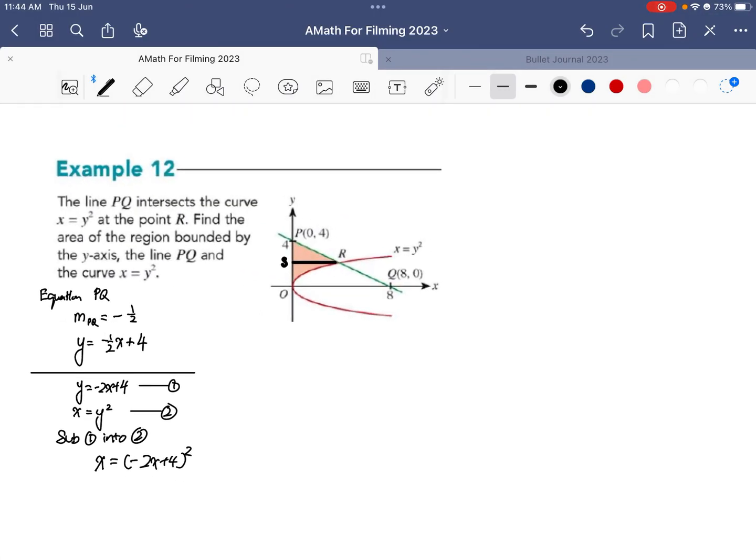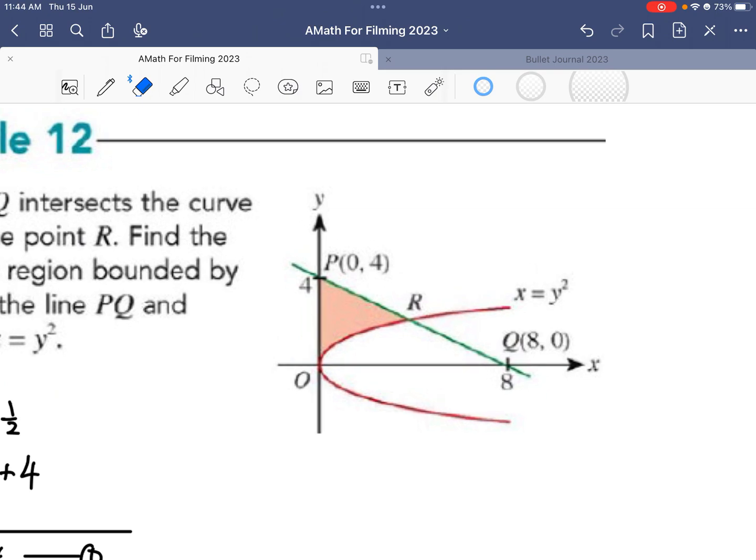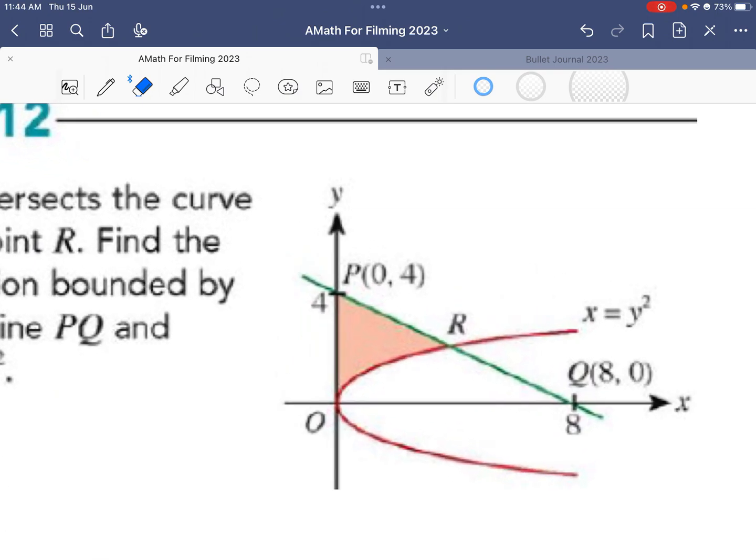Okay, we are now at part 4 of 17.2. There are a few approaches to this question itself. So now if you look here, I'm trying to find the shaded region. Quite clearly, the first thing I need to do is to actually find the coordinates of R. Once I find the coordinates of R, there are a few things I can do. One thing is I can integrate this curve with respect to x. I can find this region here. Once I found that region there, I can find the area of the trapezium minus this region here. What I'm left with is this shaded region over here.